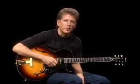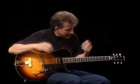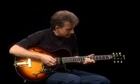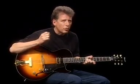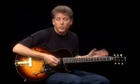Well, now that we know what the rhythm section is doing, let's figure out how we can wedge our way in there. Now you got 2 hands, I assume, if you're playing a guitar, and each hand has a very specific role. The right hand, and I'll assume for the moment that you're right-handed, forgive me if you're not, the right hand takes care of the rhythm, and the left hand takes care of everything else. Right hand is actually very simple, but it's critical. When you talk about a swing feel, you want to match your right hand as closely as possible to what the drummer does.